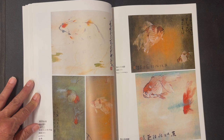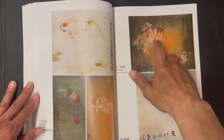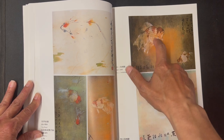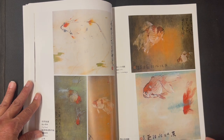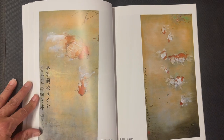With these goldfish, there's a whole world of how they're bred. You can see here there's a depiction of what they call a pearl scale, which they breed them to have these very shiny, almost iridescent scales. So you can see here that there's a pearl scale depicted on many of these fancy goldfish in these final compositions here.